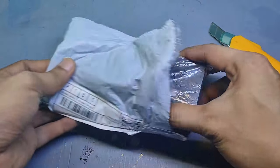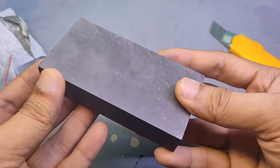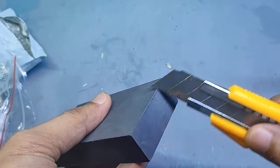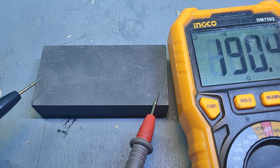Hi guys, I bought a graphite block with the size 100 by 50 by 20 millimeter, and it's pretty solid and smooth. I bought this because I want to make my own carbon brush for a lesser price. And by the way, this block here only cost me 300 pesos.